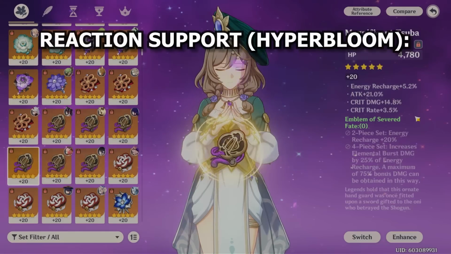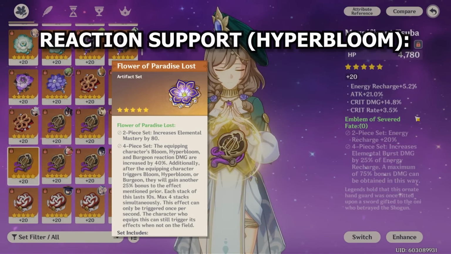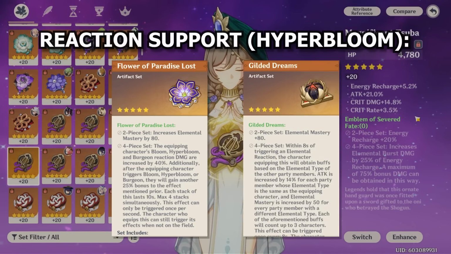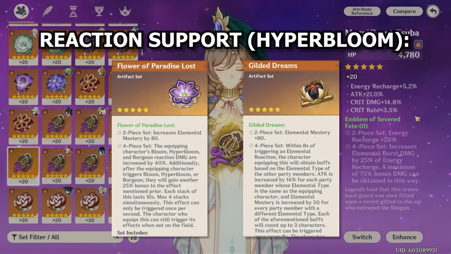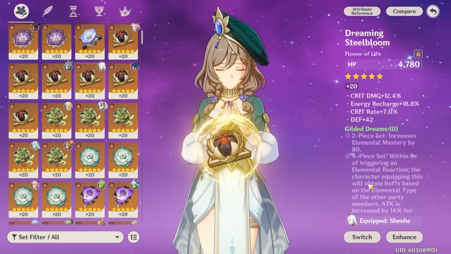Also, if you're playing Lisa for purely her reaction damage in, for example, a Hyperbloom team, then the 4-piece Flower of Paradise Lost can be her best in slot, but keep in mind that it is still pretty similar in DPS to the 4-piece Gilded Dreams, which you may have already farmed and is more universal. So both of these sets can be viable depending on your substats and what you have.